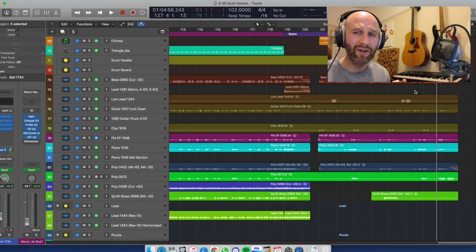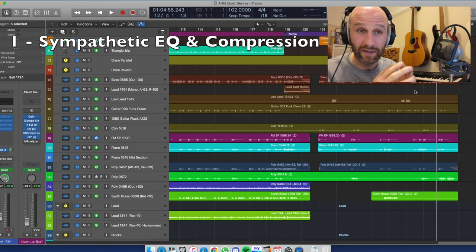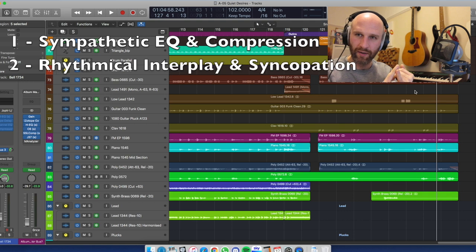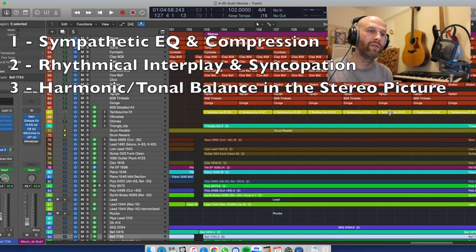Big takeaways, carrying on the theme of what I like to do in terms of EQ, compress, less is more in that sense. Just make everything its little package so it can sit where you need it to sit in the mix. From this track that we didn't talk about last time, rhythmical interplay, making sure everything has its space in the arrangement, cutting gaps where necessary, offsetting particular sounds that are going one side or the other with something of similar characteristic or equal tonal weight on the other side to create that balance, not have too many things going on over there or too many things over the other side.